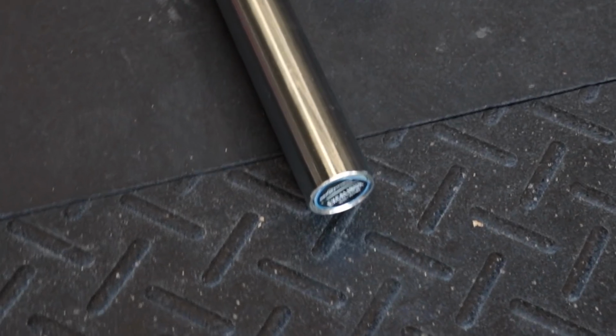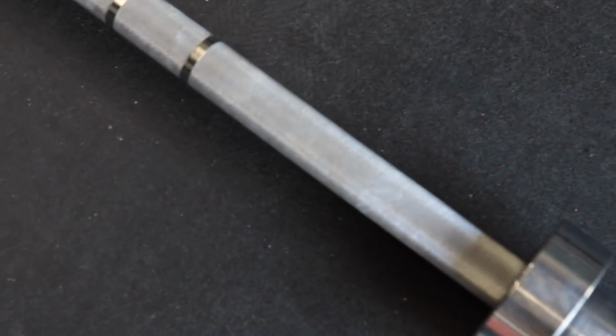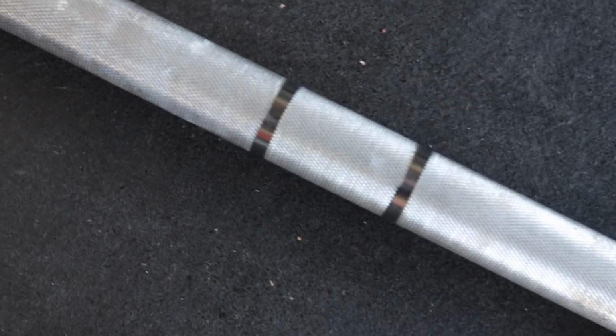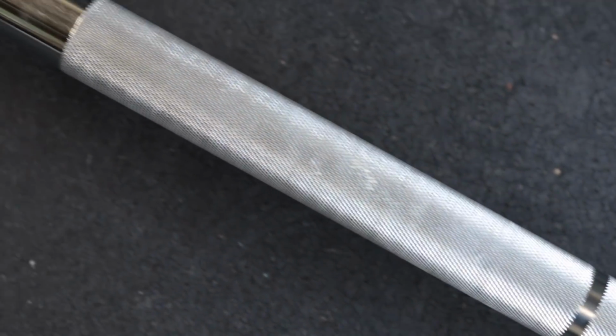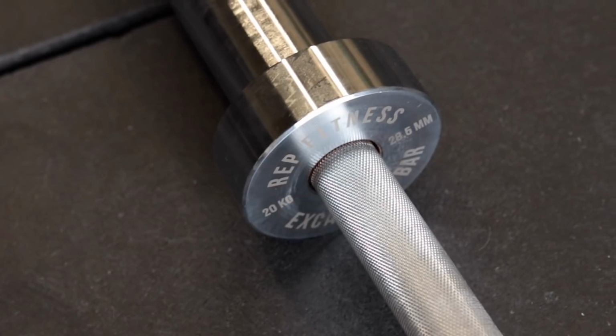And along with the new version comes one huge change over the original barbell, or I feel like it's a huge change, and that's that the Excalibur version 2 is now a 28.5 millimeter diameter shaft versus the original 28 millimeter shaft. So now this barbell is targeted more towards functional fitness or multi-use purposes because of that thicker shaft.